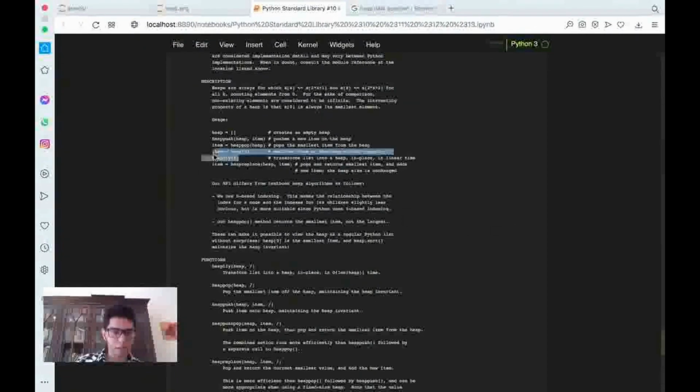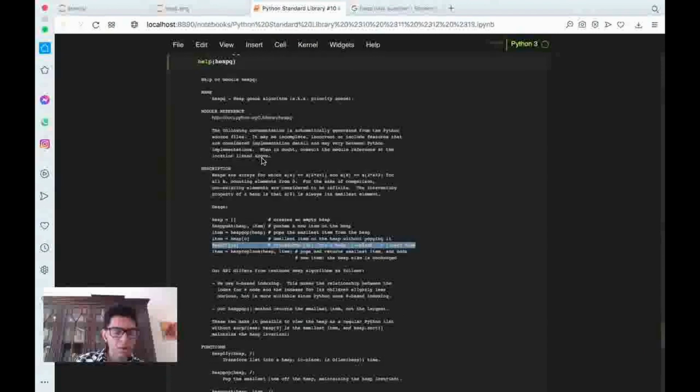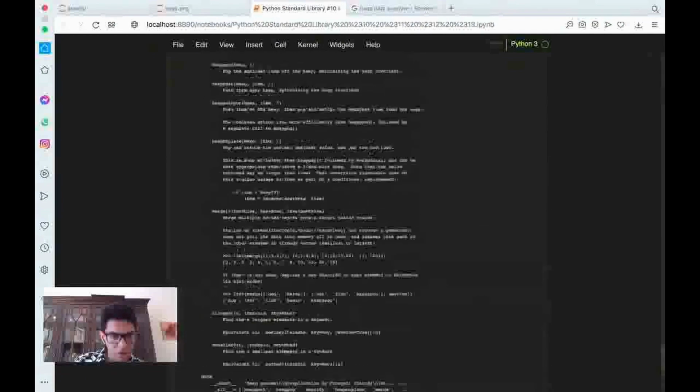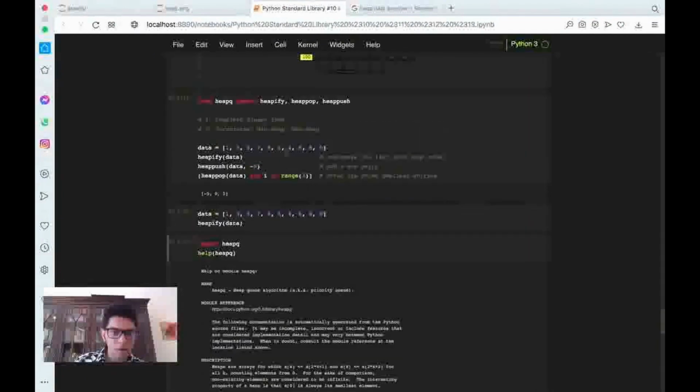It has normally just one argument, which is the heap. So normally they don't offer the max heapification in heapq from the Python library. Maybe we can check that out.